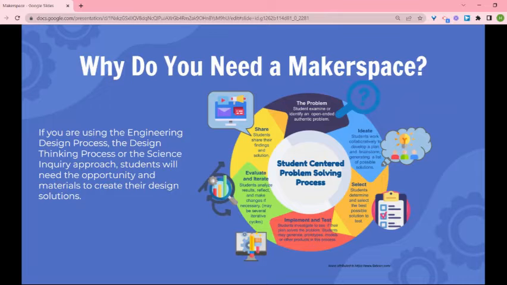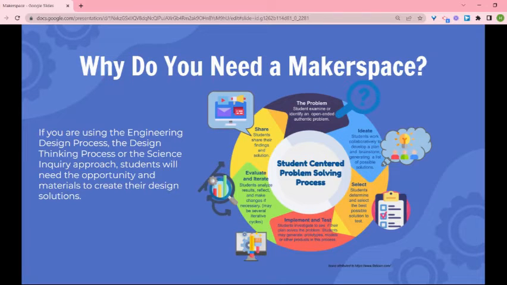So why do you need a makerspace? If you're using the engineering design process, the design thinking process, or the science inquiry approach, students need the opportunity to create and design their solutions.